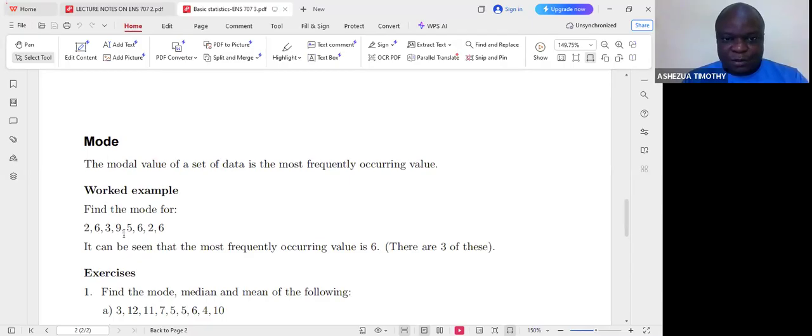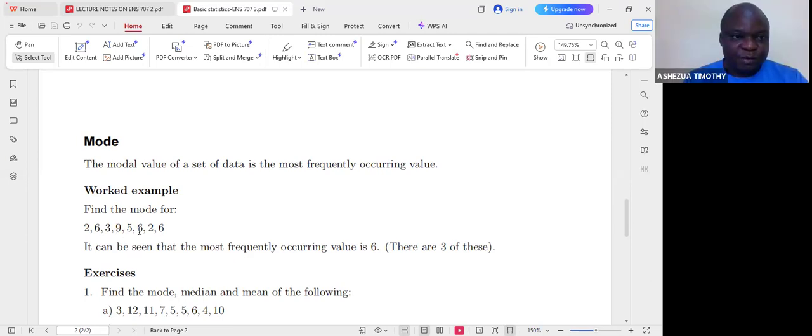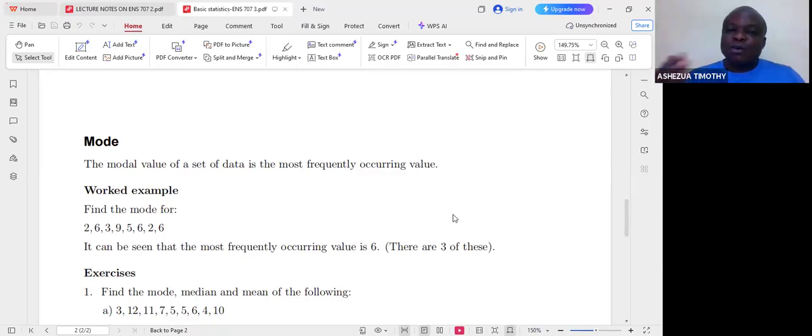It's very simple now. Listen up. If you replace by 2, we have three 2s and 3 threes is 6, isn't it? Yes. The most frequently occurring numbers are 2 and 6. So the mode mustn't be just one number. They can be 2 or 6. They say the most frequently occurring number in a set of distribution. If you have 2, 4, 6, 4, 9, 4, the most frequently occurring number is 4, three of them.